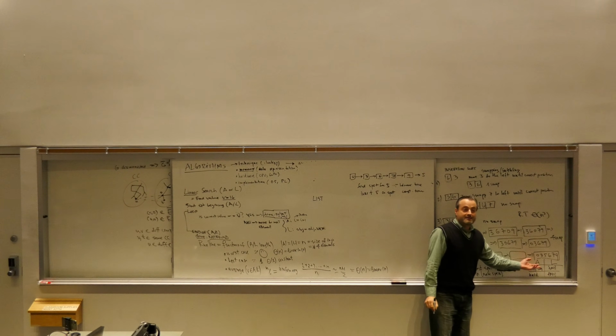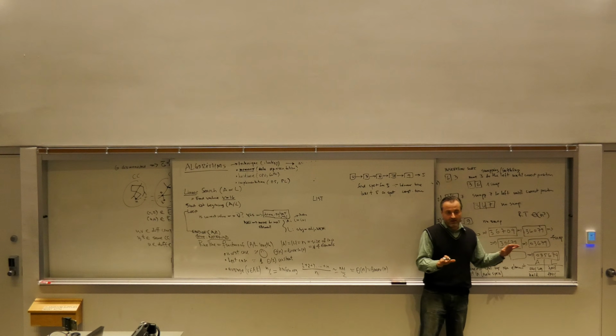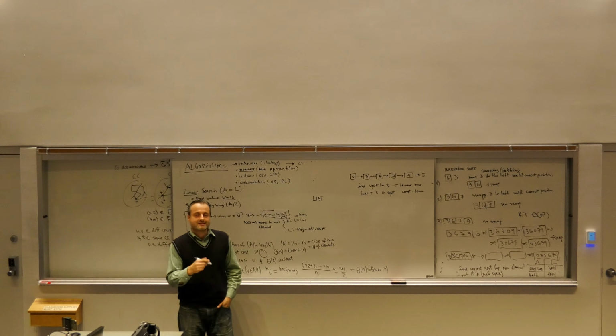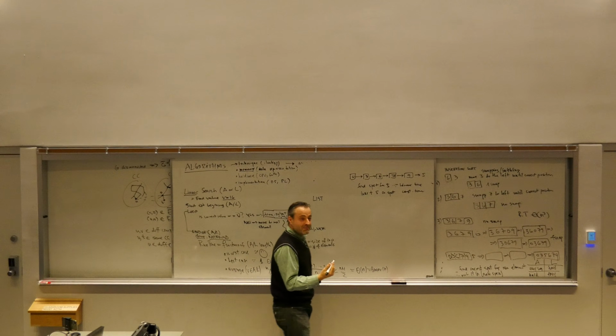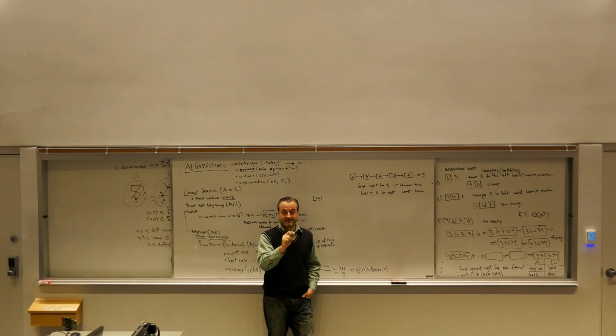Either list or arrays, one of the steps will be linear, and you have to repeat it n times, so n times n, roughly n squared. Can you do something intelligent here? Is there a way to organize my data that's neither a list nor an array to make both operations fast?